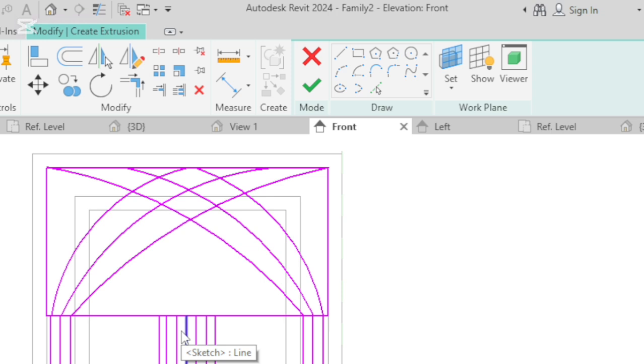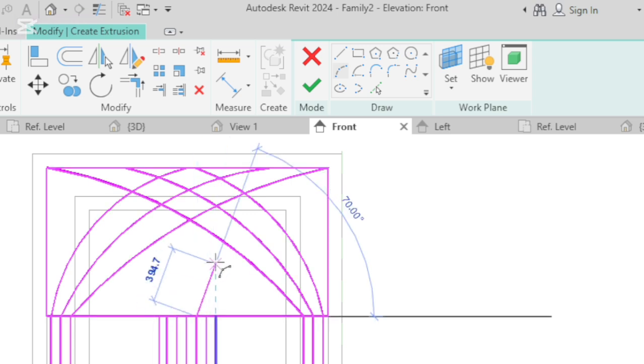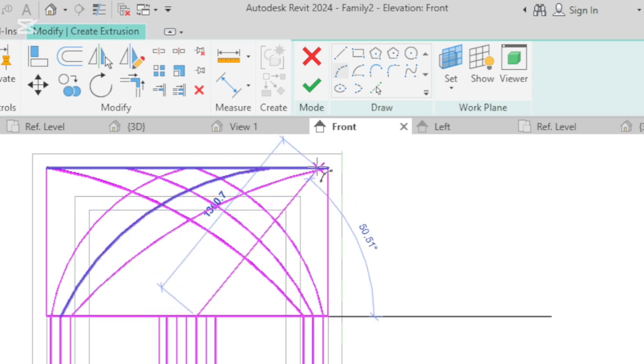Okay, let's do this quickly. 1, 2, 1, 2, 3, 4. Just one again. Okay, let's do this. See how it's working this way. Let's pick a line now. Take it this way to the extreme.